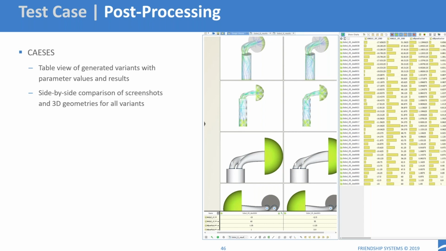You can compare screenshots that you have created in CAESES or externally, for example, in TechPlot, as I mentioned before. And you can also compare directly side by side the 3D geometries for all the variants. So you can rotate them all simultaneously and look at the geometrical differences between them and really dive into your results and make some design decisions at the end.